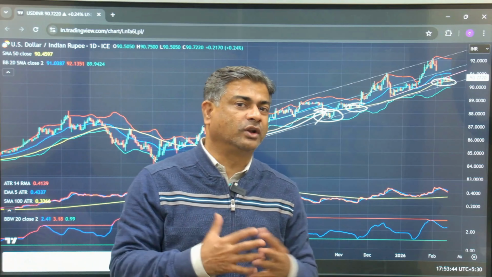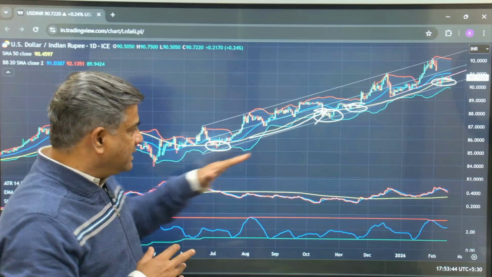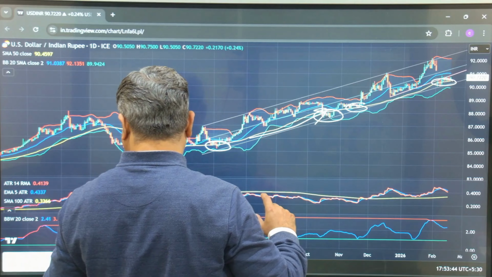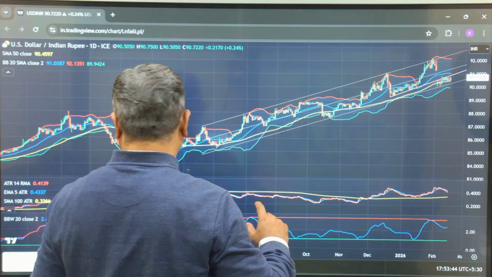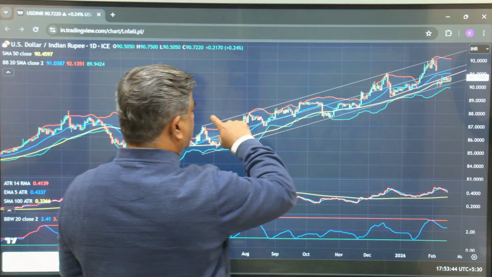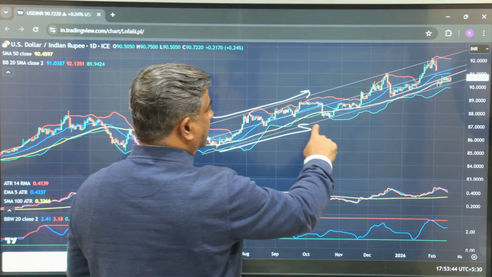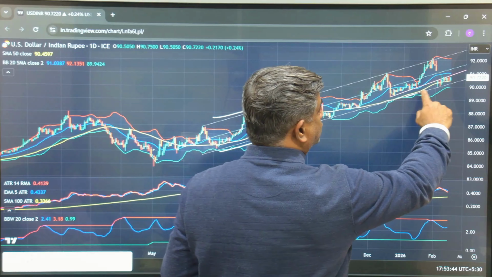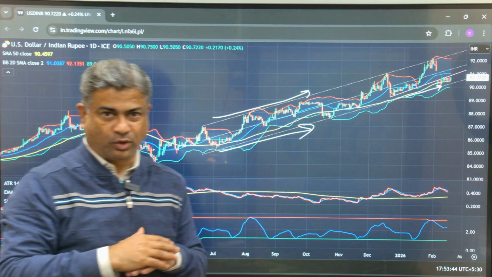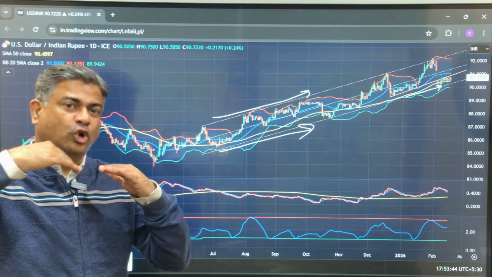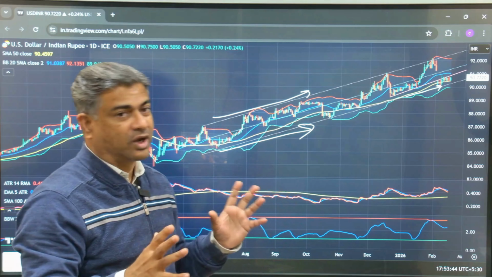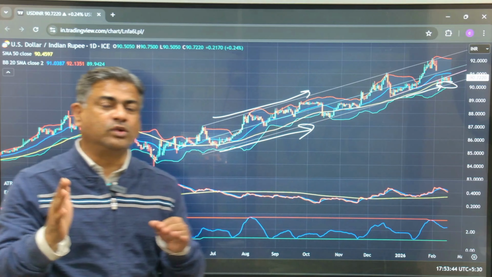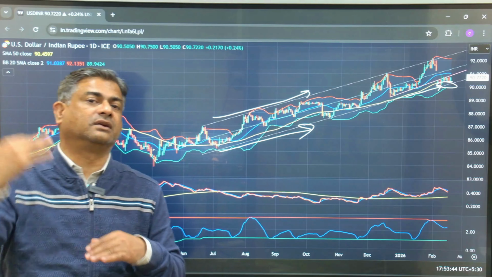So what is there for dollar exporters? We have seen that the trend is very clearly an uptrend. You can see this trend channel. We are at the moving average support, and also very close to the lower, upward sloping support trend line. So this probably is some kind of a support level, around 90.10, 90.20 to 90.30, 90.40.